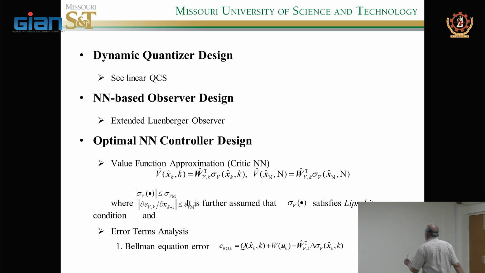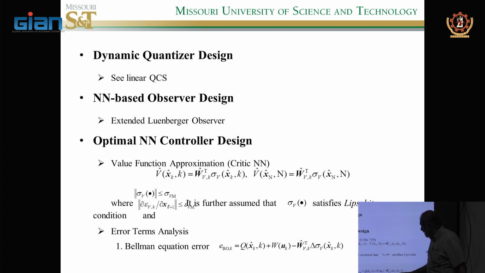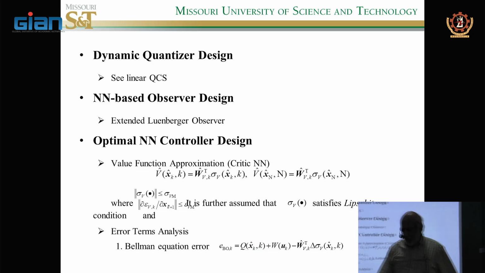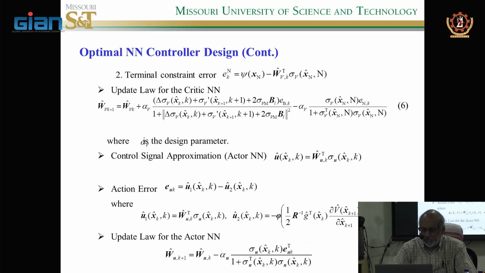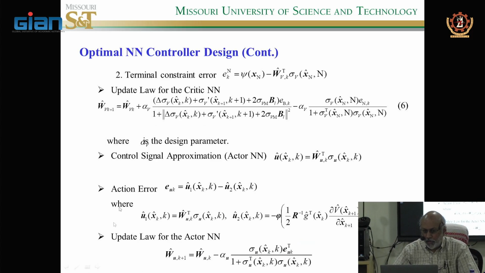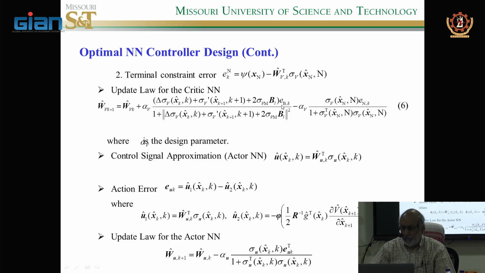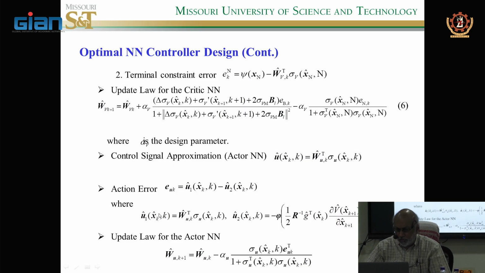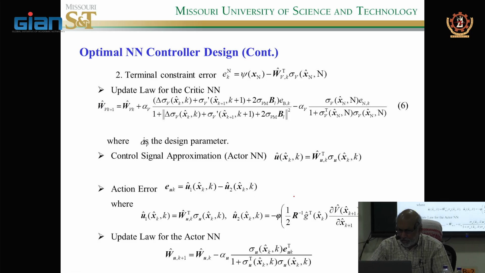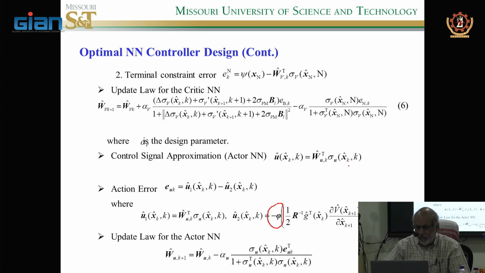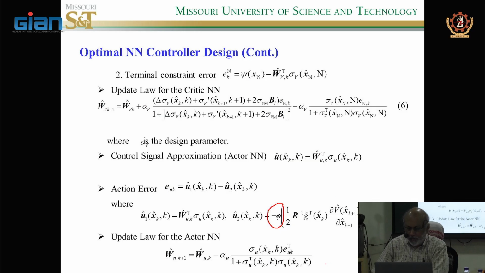But it also uses output feedback. That's why you have those hats coming in. You see there's a hat there, there's a hat there, okay? So that's the observer state. And in the update class, you have the critic update, which is a very similar form, but you have the Bellman error with the quantized state, and then you also have the action error. You see that there is the phi there. That phi comes in because of the actuator saturation.